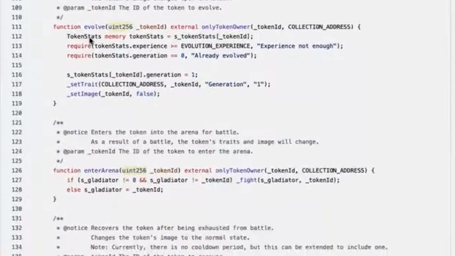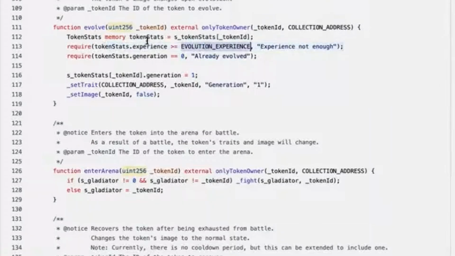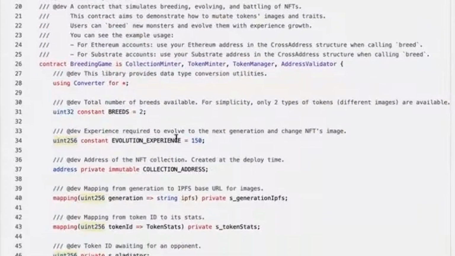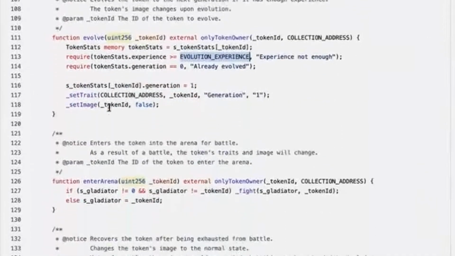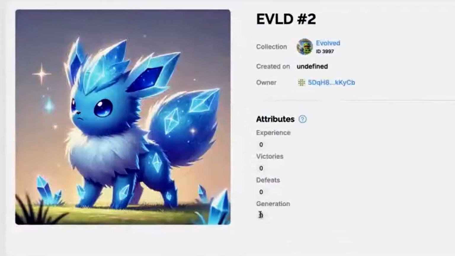For example, this evolve function is responsible for evolving the NFT when it gains enough experience, which is set to 150 here. Yeah, and if it's enough, it sets a different trait for the generation. It increments its generation, and it also changes the token image.